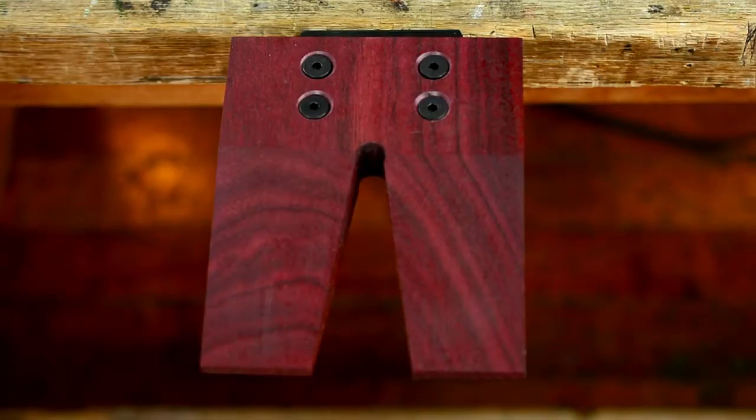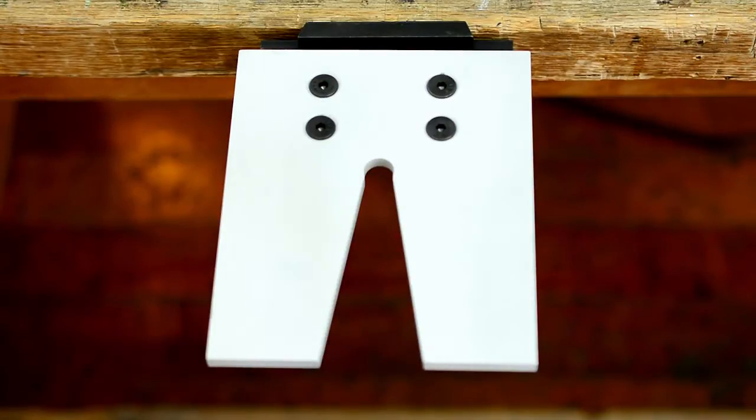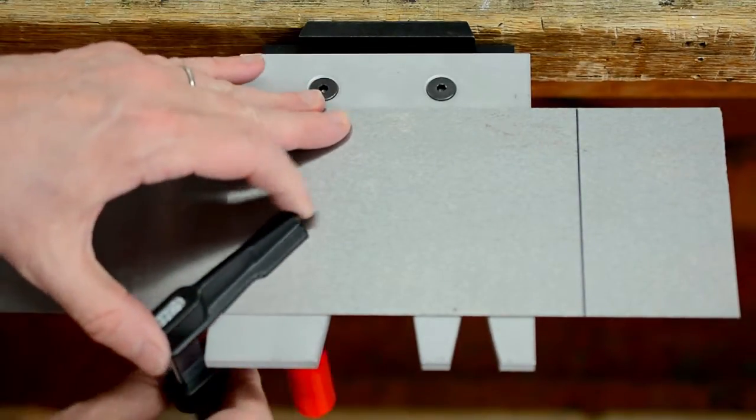The Purpleheart wood bench pin is the traditional shape for a jeweler's bench pin and can be modified for your specific needs. The uniform thickness of the aluminum bench pin lends itself to many uses and modifications. For example, you can cut a smaller V for delicate piercing or clamp to the work surface for sawing.